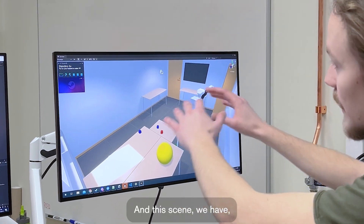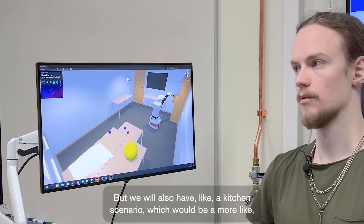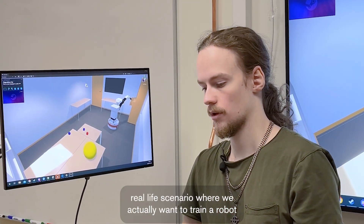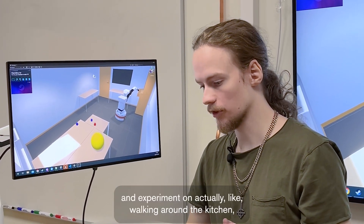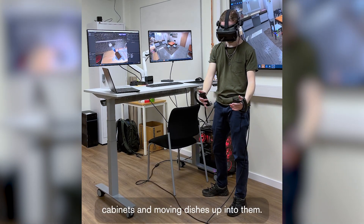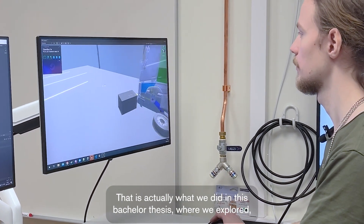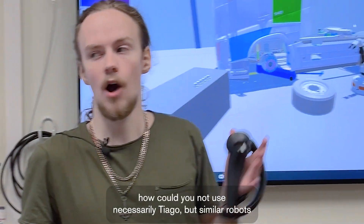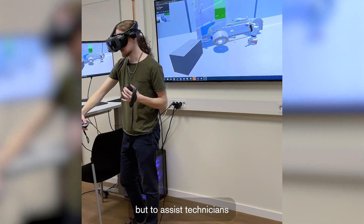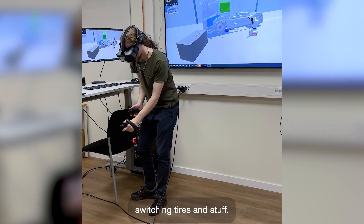This scene we have is the old lab environment. Right now we're in the new one, but we will also have a kitchen scenario, which would be a more real-life scenario where we actually want to train and experiment on the robot — like walking around the kitchen and opening drawers or cabinets and moving dishes into them. That is actually what we did in this bachelor thesis, where we explored how similar robots could assist technicians in maintenance of trucks — for example, when switching tires and stuff like that.